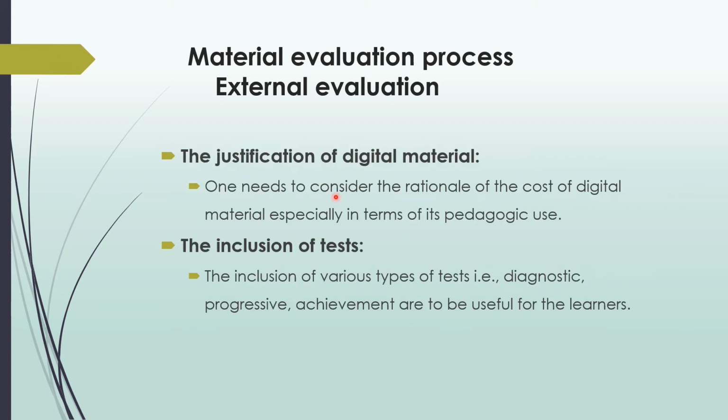The justification of digital material: whenever we are referring to digital material, we are referring to audiovisual materials, or audio materials or video materials. For example, this particular slide can be considered a video material. Sometimes some books provide some audio or video materials, maybe some links, maybe some CDs. So we need to look at two things.